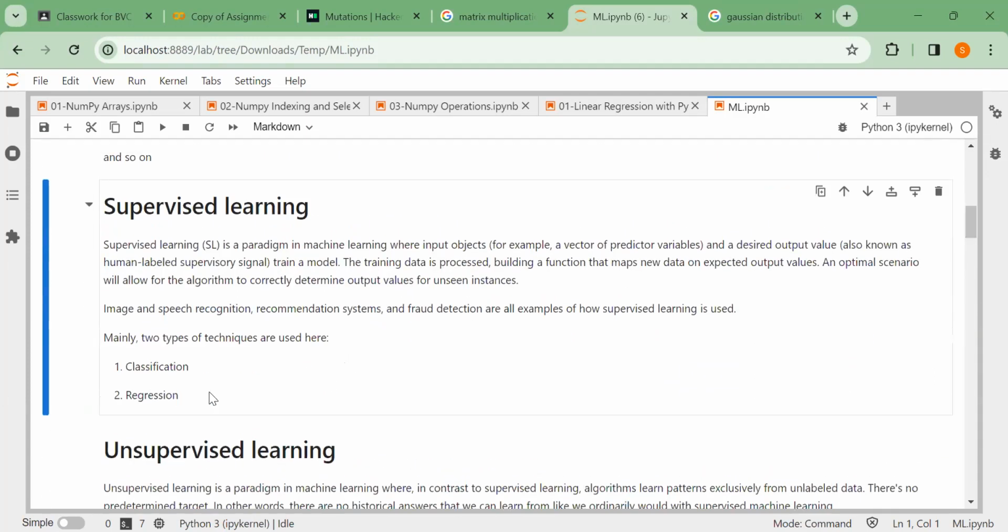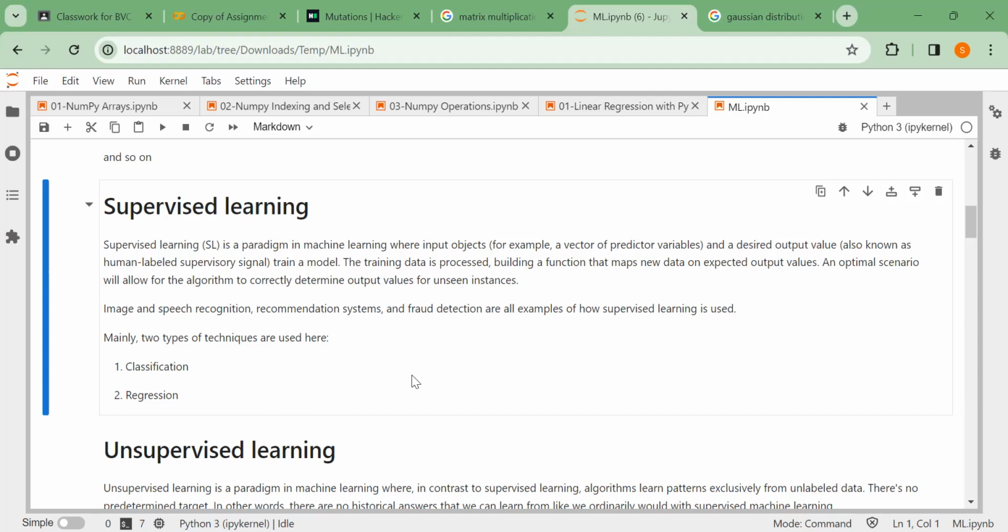Suppose you have the data of houses, the cost of houses in some place, and you want to predict the price of some newly constructed house. There are different parameters like the size of the house, number of floors, number of bedrooms, the material used, and so on. There can be different features upon which the price of the house is dependent.